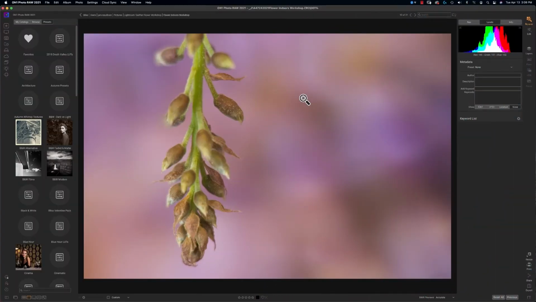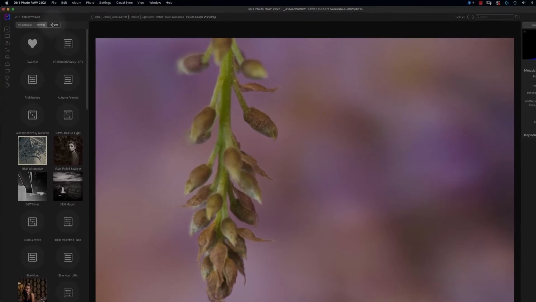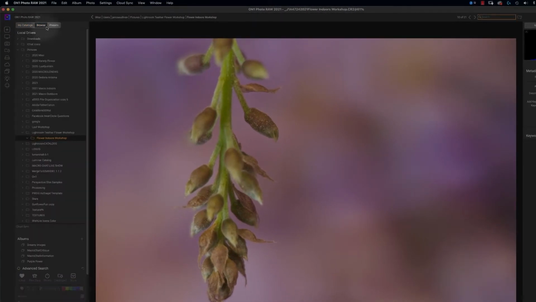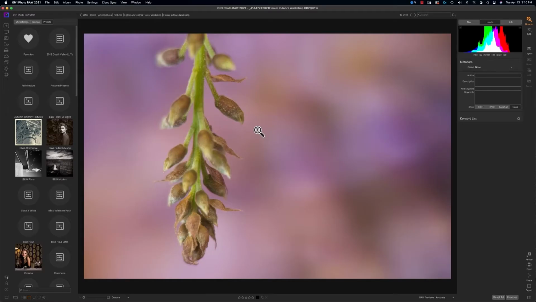Okay, I'm super excited because we're really going to dive in and have some fun. I first want to share with you presets. Over here to the left, you can see if I click on that, I'm actually on it. Most of the time you're on catalog or browse, but presets right here will help you really see your work in a different way. So a preset is a bunch of filters that I'm going to share with you, put together so you can manipulate your photograph the way you want it to look.